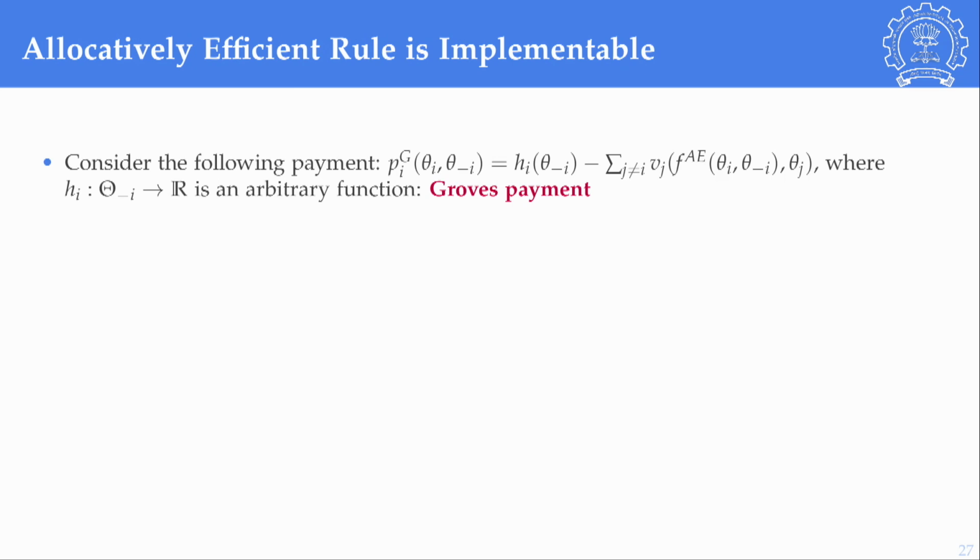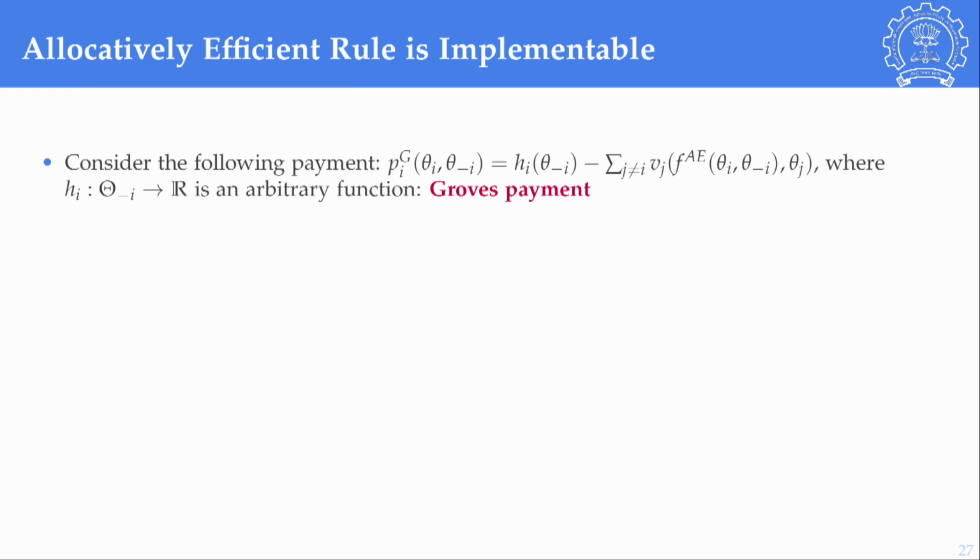So, now our whole focus is to ensure that we have a payment scheme which implements this allocatively efficient social choice function. We have already motivated why allocative efficiency is good. I want to ensure that people report their true types in a dominant strategy by choosing certain payment scheme, and this is one specific thing, and we want to see why this particular structure is important. Okay, so what is this payment scheme? So, you look at the types that has been reported. So, you can think of this as the reported types, not necessarily their true types, it can be anything.